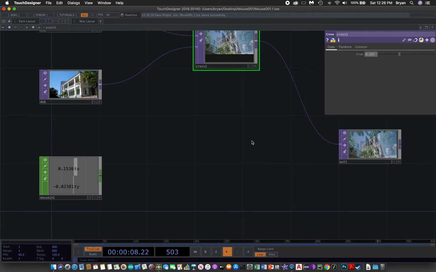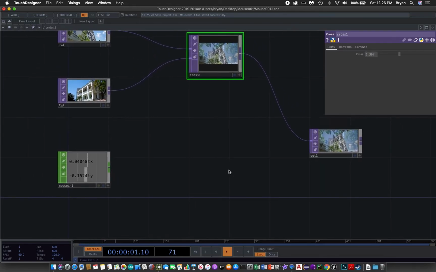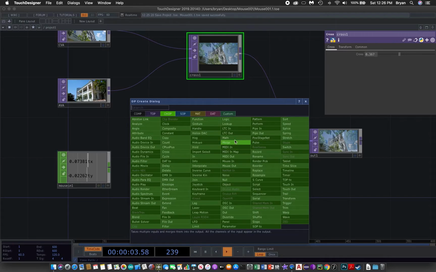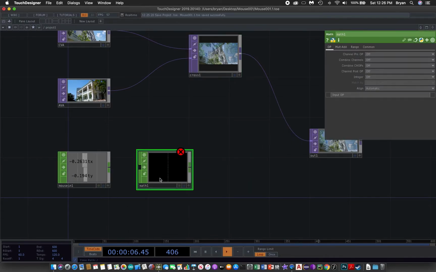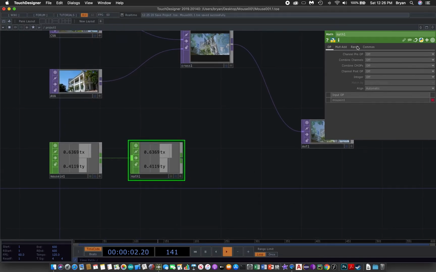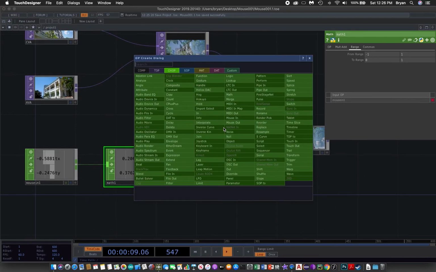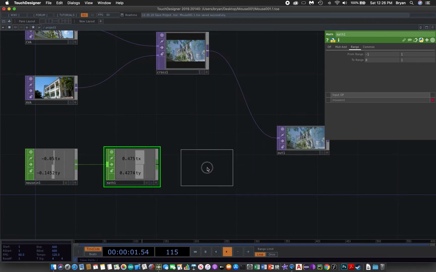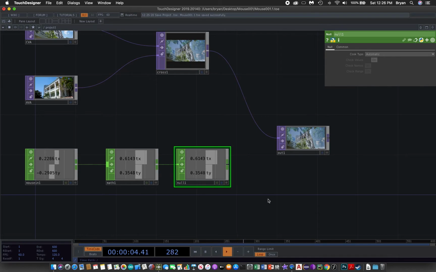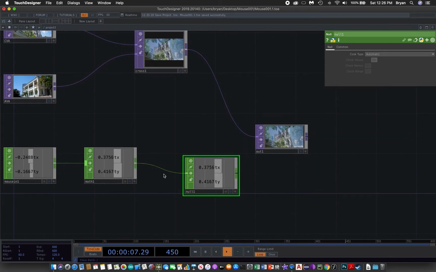In order to make the mapping between them, so we need to use a math object, that is the mathematical calculation. So we connect them and then go to the range of the math and change the from range to minus one to positive one, and then leave the to range as 0 to 1, that is our target range, and this is the source range. We can also use the null object to connect the math, just in case we might need to do further calculation over here.